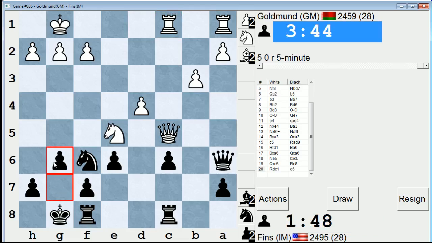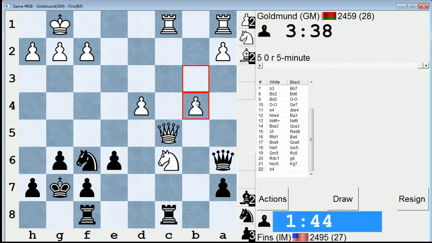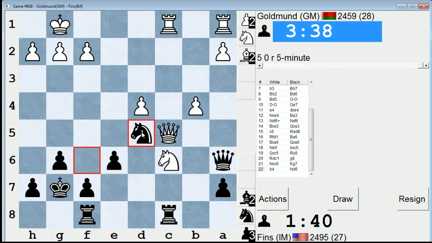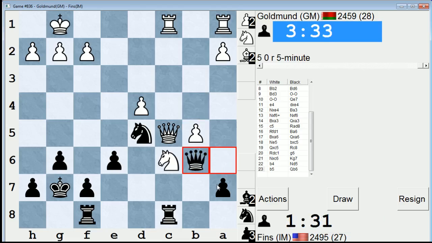I'm going to play G6 and try to put my king on G7. More or less dare him to take the C6 pawn, and he does. He can get out of the pin, or he can support his knight like he's doing with that move. I should probably stick this on D5. Yeah, this is quite irritating, though. Okay, let's just do that.